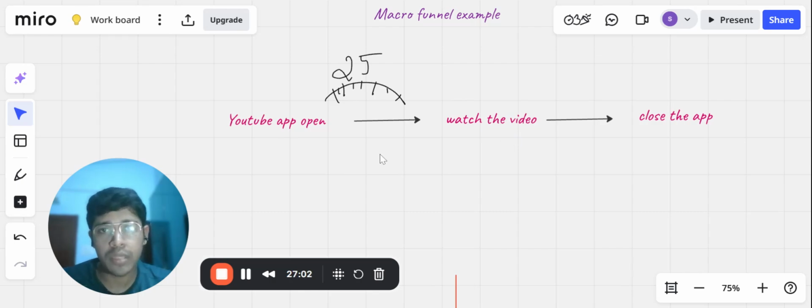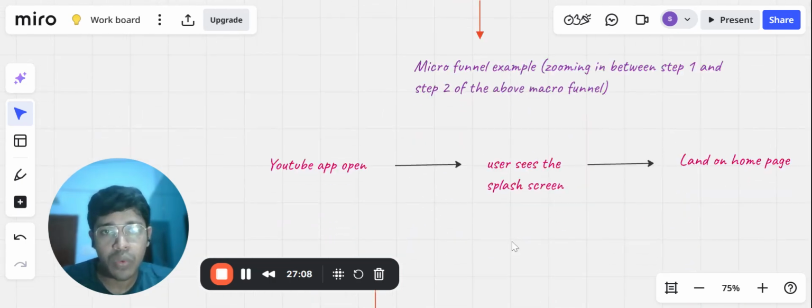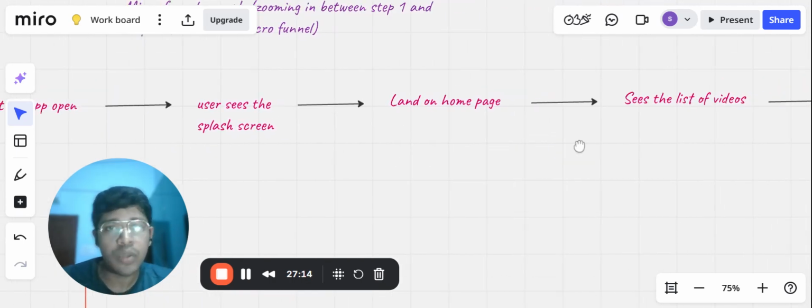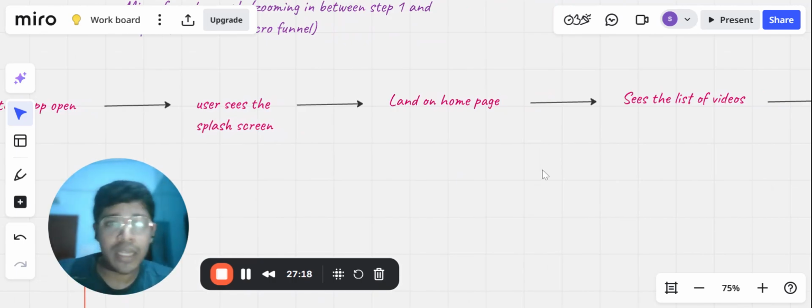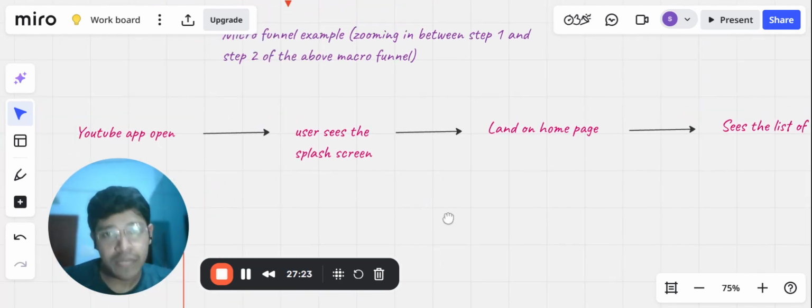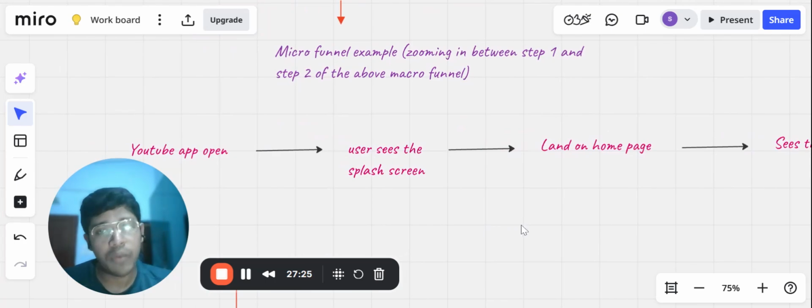In between these two steps, I was trying to come up with 25 more steps. So if you keep practicing something like this, if you try to think of each smaller step like this, I'm pretty sure you will never get stuck anymore. You will eventually understand where exactly the issue is happening. So this is one practice you definitely have to do.